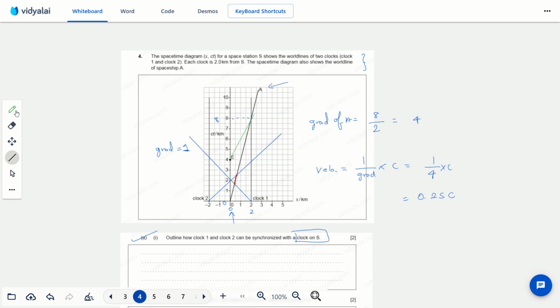Okay, here we have it. I'm going to mark it with a green dot. So coincidentally, we have already marked that dot to find out the gradient of A relative to the spatial axis of the space station S. So that's the point at which spaceship P is intercepting spaceship A. This is the world line of that spaceship P coming out from S at event E. So we need to mark that with the letter X.